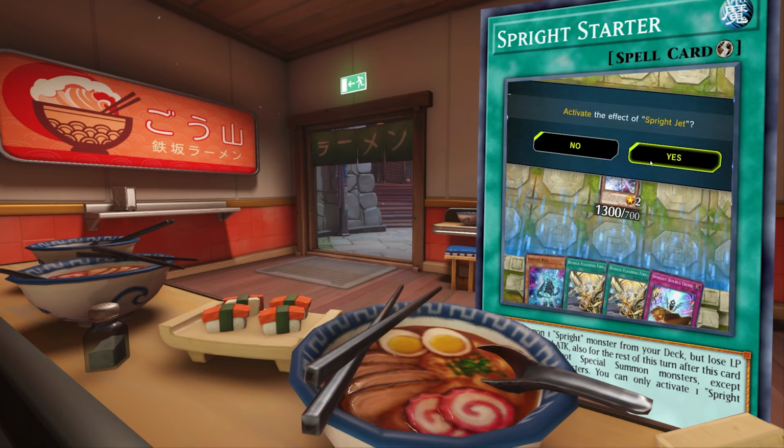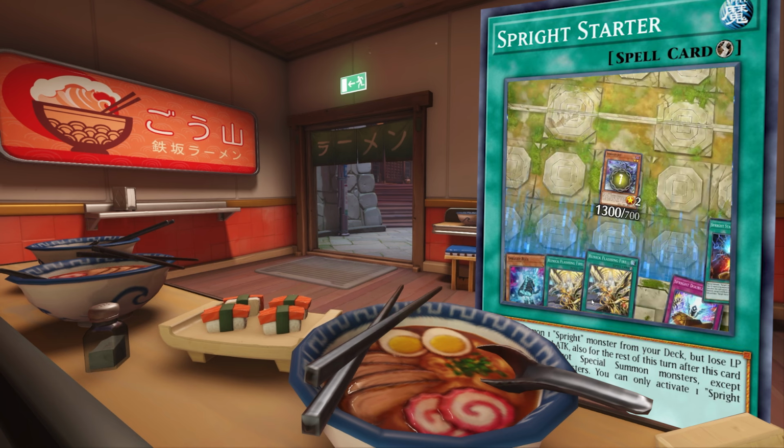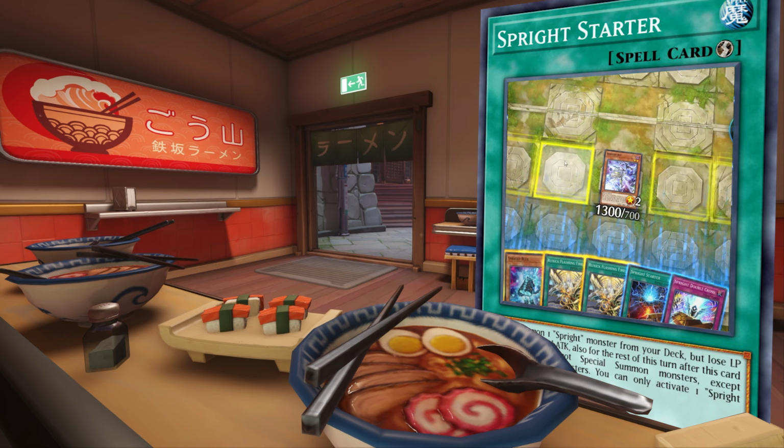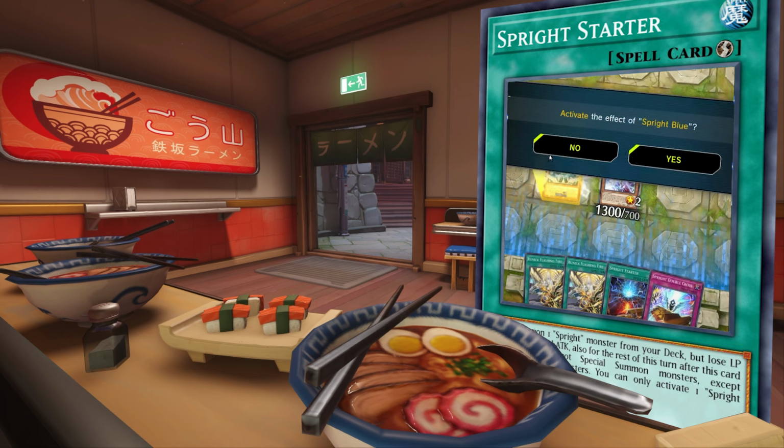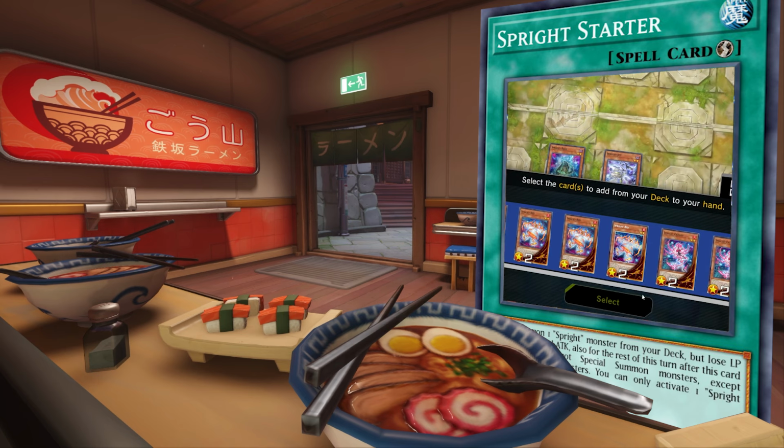Starter has the effect to special summon one Sprite monster from your deck, but lose life points equal to its original attack. Also, for the rest of this turn, you are locked into summoning level, rank, and link 2 monsters. A solid card to either extend your plays or to get out one of the specific negates you need during your opponent's turn, as it is a quick play.